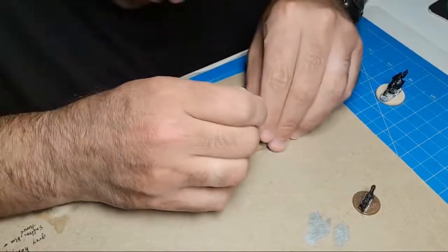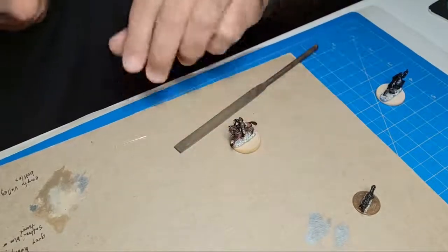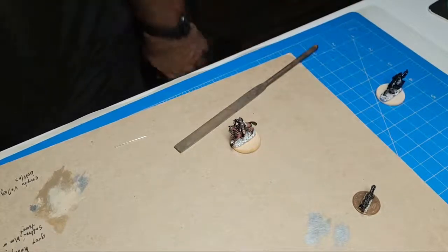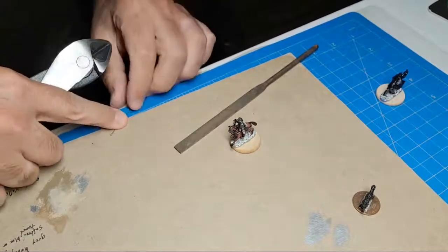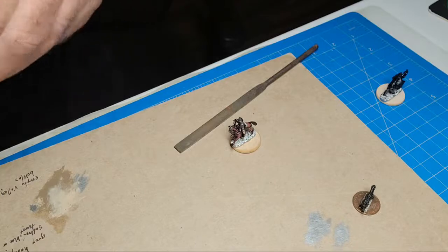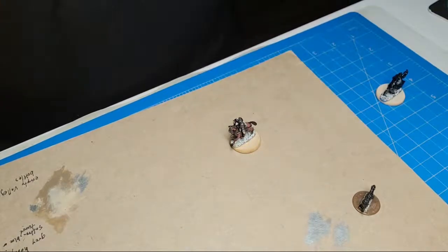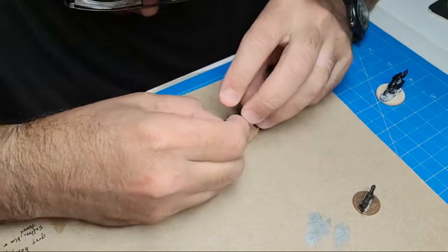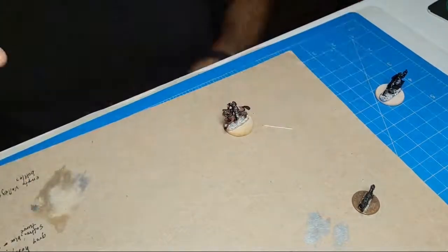Okay, now I could leave this end up in the air, but then you got the squash head there at the top. I don't think I want to do that. It's going to look weird. So let's take our clippers. Now what we'll do is, we'll end up going like this. But we want to drop this in a little bit more so you get a better purchase on gluing it, because it's not in very far. All right, so let's get our pin vise.